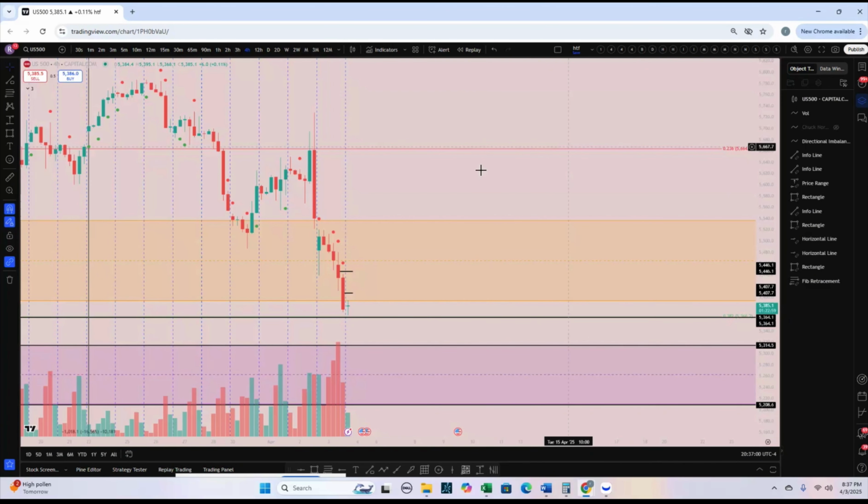Sometimes they are fair value gaps, but I don't really use all those terms. It's just that if at some point a candle moves up or down, they have to at some point come back and offer it 50%. They have to come back into discount or come back into premium to offer it to both sides. Okay, that makes sense. Cool.